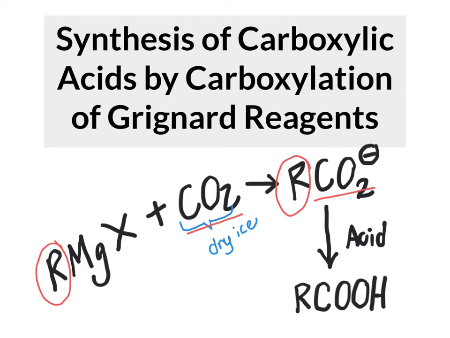As we dig into this a bit further, let's go ahead and take a look at the mechanism for this reaction and do some example problems. So we're going to go ahead and sketch out the mechanism for reacting a Grignard reagent with CO2. Our Grignard reagent is R-Mg-X, where X is a halogen.